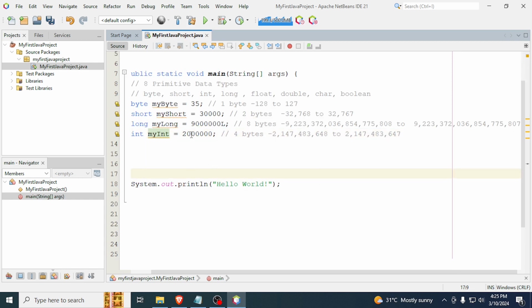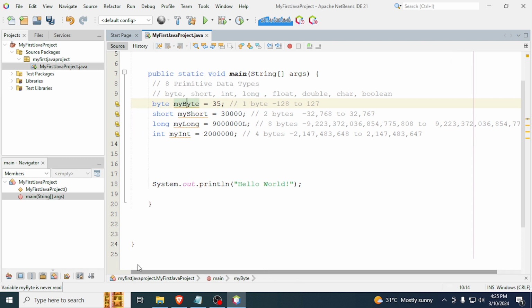Alright, if you want to call the identifiers of these variables, we already learned that we can use the statement System.out.println to display output in the console. We just need to pass the identifier of our variables. Let's give an example here, like my byte.